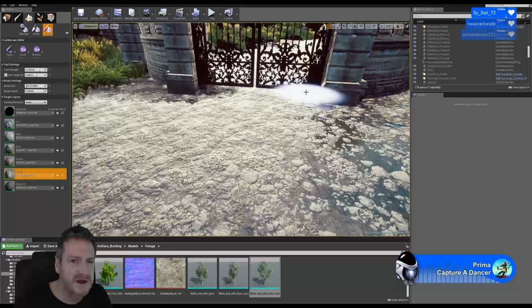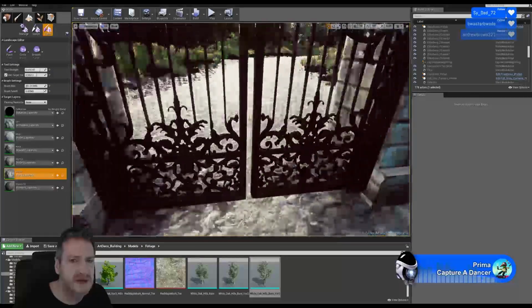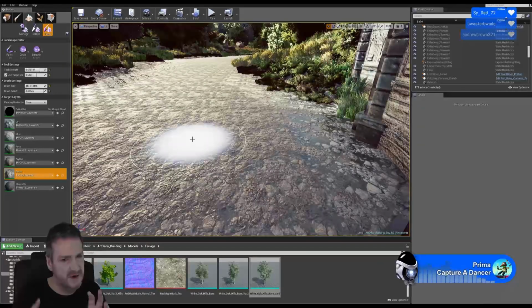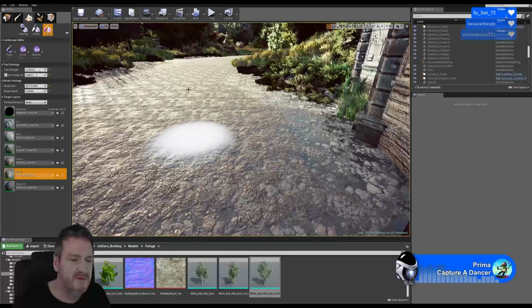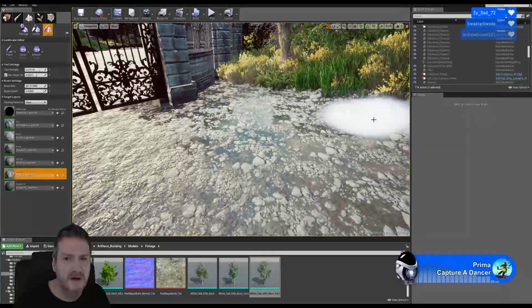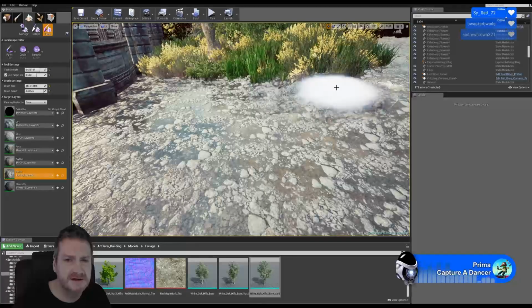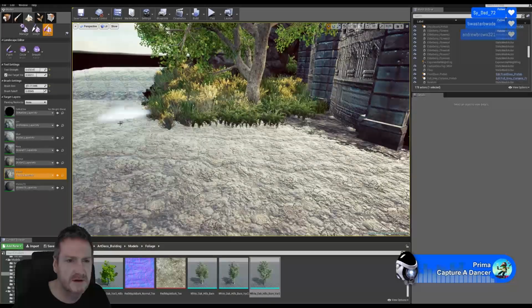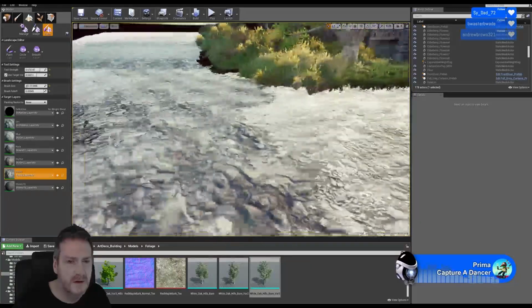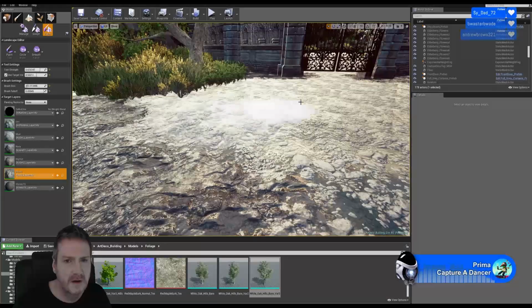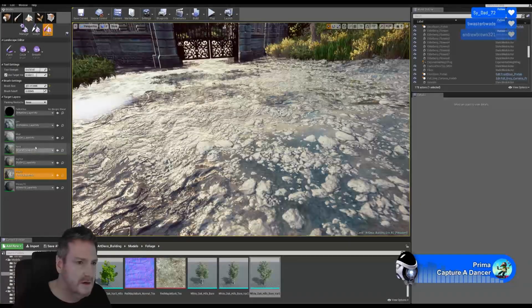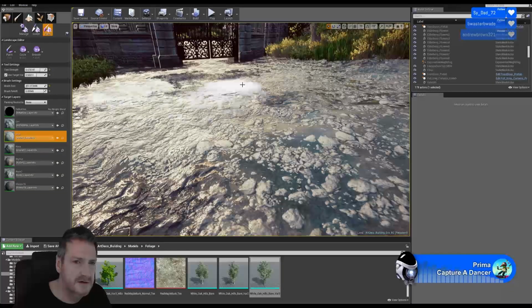So what I was thinking for this pathway is we're going to actually use an actual texture of like a brickwork circular pattern. So before we get to that though, I want to make sure that the front of the gateway here is looking correct. So let's go with some mud.